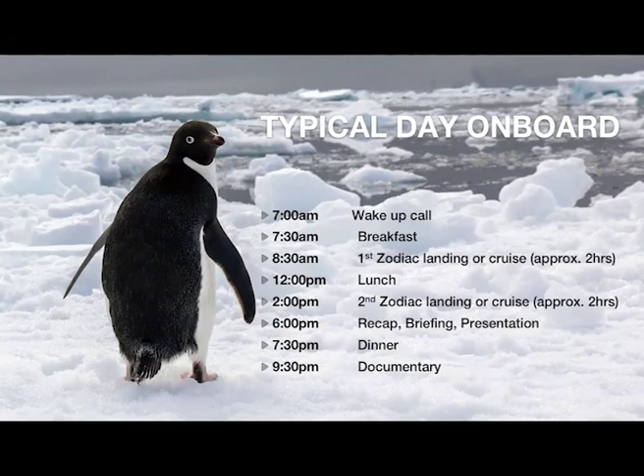Some folks describe it as a safari in polar regions — you're surrounded by close-up wildlife. Don't forget to pack your binoculars and cameras, because it's truly an experience you're not going to want to forget. Around 12 PM, you board back onto the G-Expedition for a buffet-style lunch. You might get a cocktail at the Polar Bear Pub, and then in the early afternoon — weather dependent — you'll head back out on the Zodiac landings. Antarctica is ever-changing, so there's always something new to look forward to.